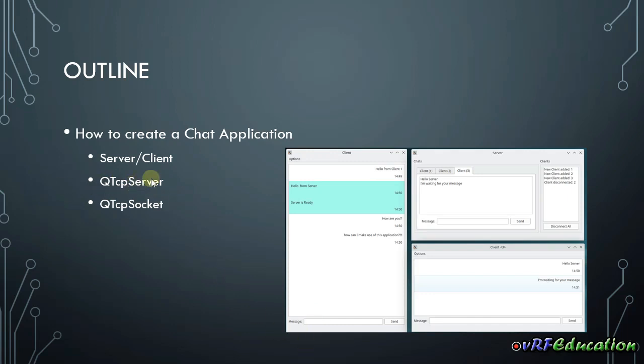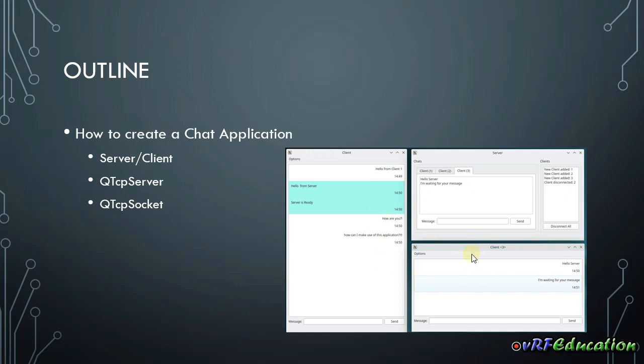We use the QTcpServer class here, and after the server starts and listens on a specific port, we can use QTcpSocket on client applications to connect to that machine and that specific port. So when we connect to a server, a channel will be created between client and server, so we can communicate between these two applications.